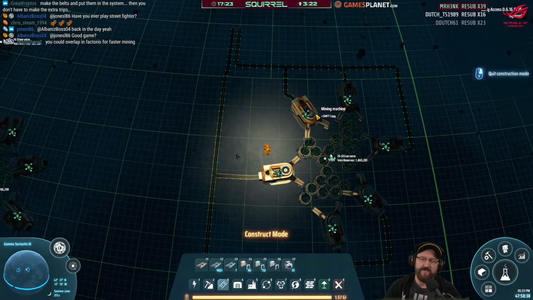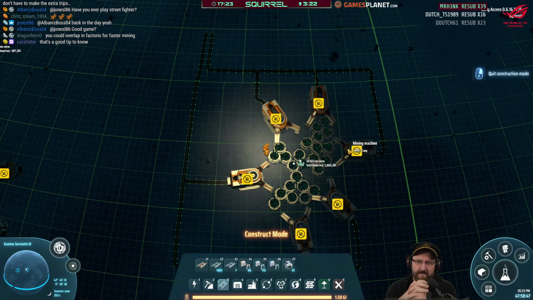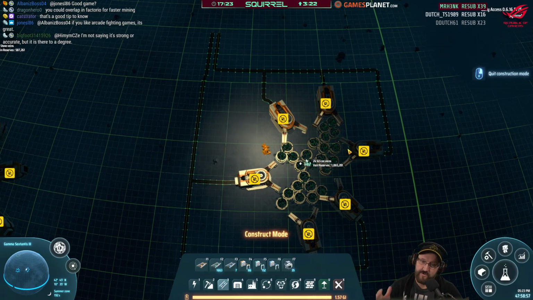That's true, Dragon Hero. Yeah, you're right. You could overlap them in Factorio, but not to the extent that you can in this. You can overlap multiple miners on one node. The more miners you have extracting, the faster you will get the resources out the ground, as long as you can ship them away.